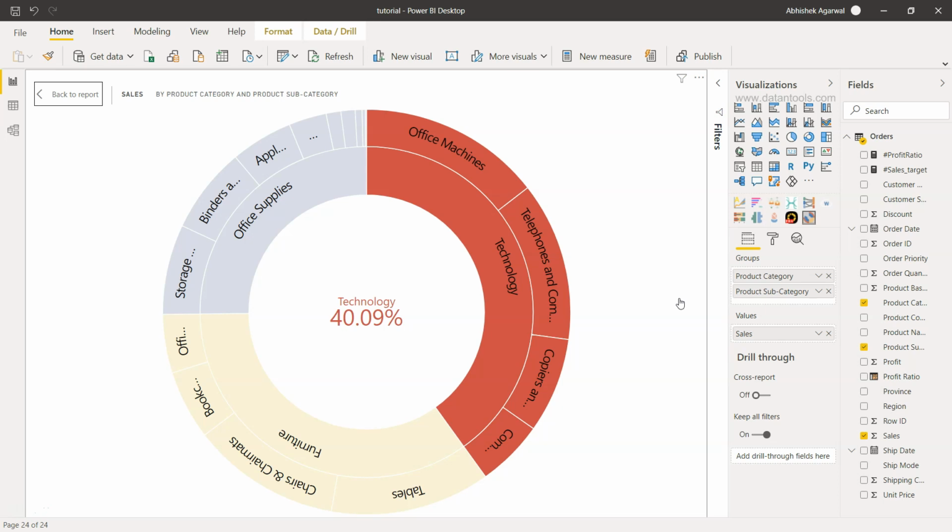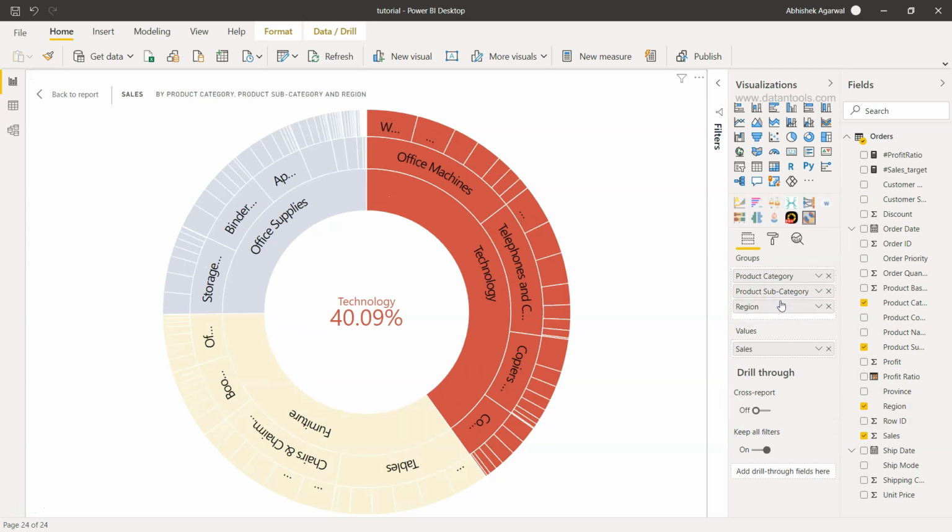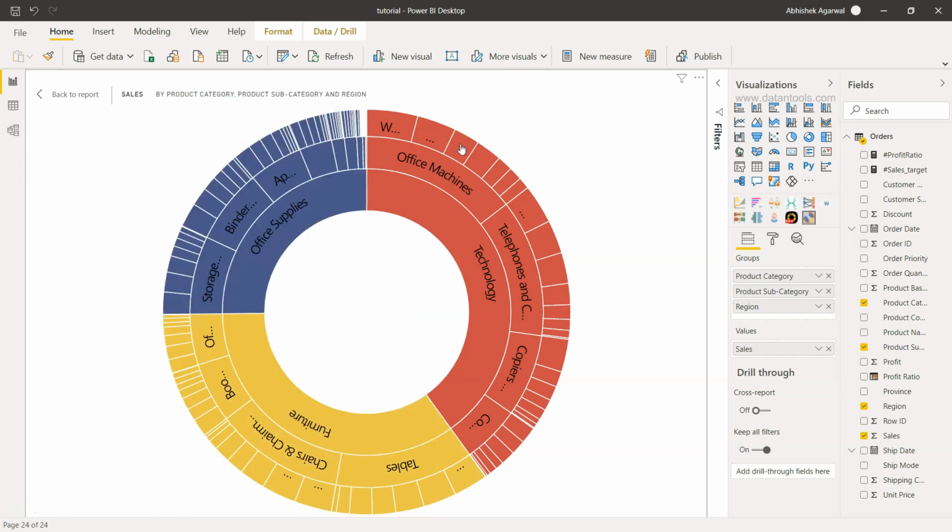So alternatively, what I can show you is the region information. If I just take the region information here, again there are a lot of regions, but still you are able to get it displayed very easily. So over here, we have now the Sunburst chart, and I leave it up to you how dense you want to go.